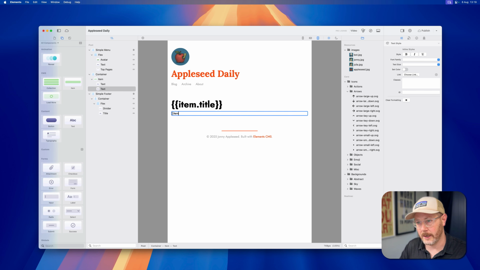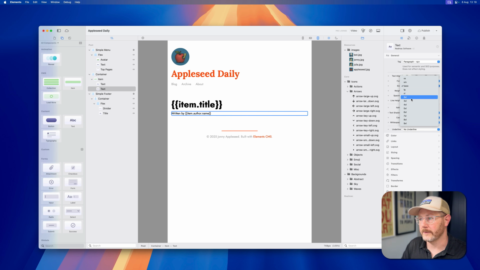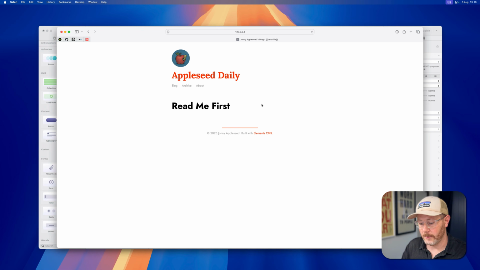So if I say item.author.name, and we close that out, we say written by. Okay, let's make that a little bit bigger so we can see it. And we'll go back to the browser and refresh. And you can see here, this is written by, and then the CMS is replacing our dynamic content with the author name. And this is by Johnny.